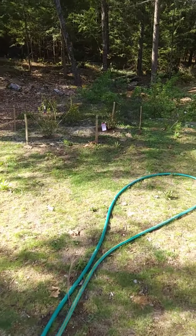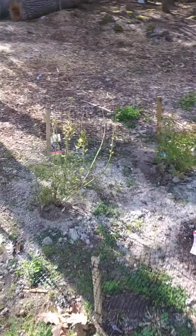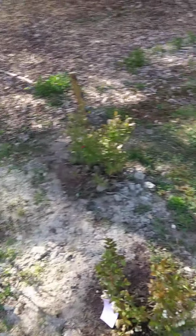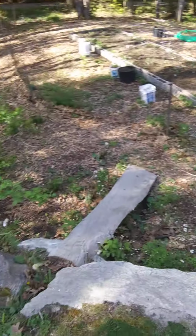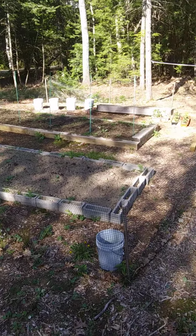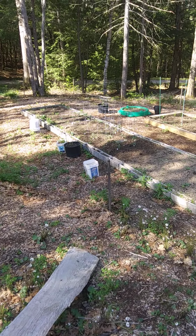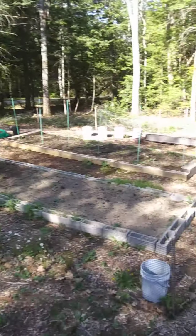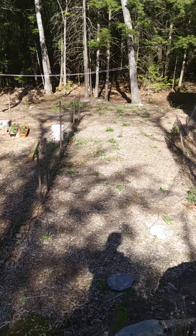We got a couple blueberry bushes this year, so these are hopefully going to take off in a couple seasons, really be able to expand. And so we really like that. And there's some wild berry canes here that were here when we came, and this is our garden that we put in the first summer we came. We're hoping to expand this a bit, but there's only so much we can do with this site as the ground kind of slopes away across the back. I have a couple strawberry plants down there that are doing pretty well that I'm excited about.